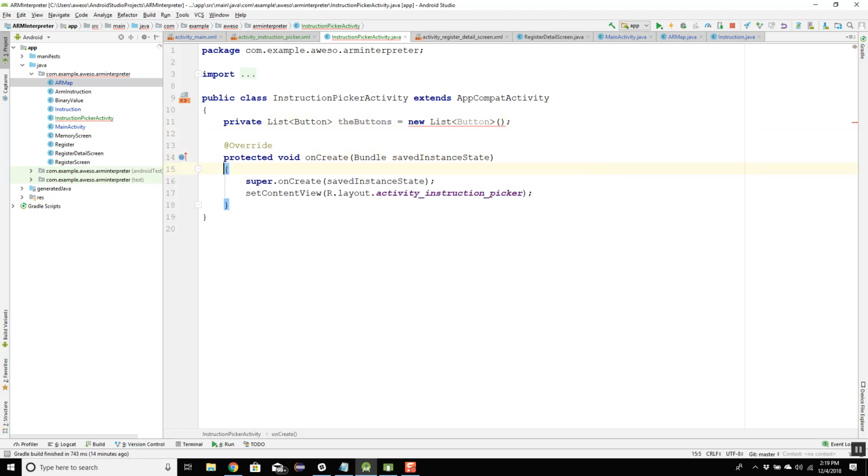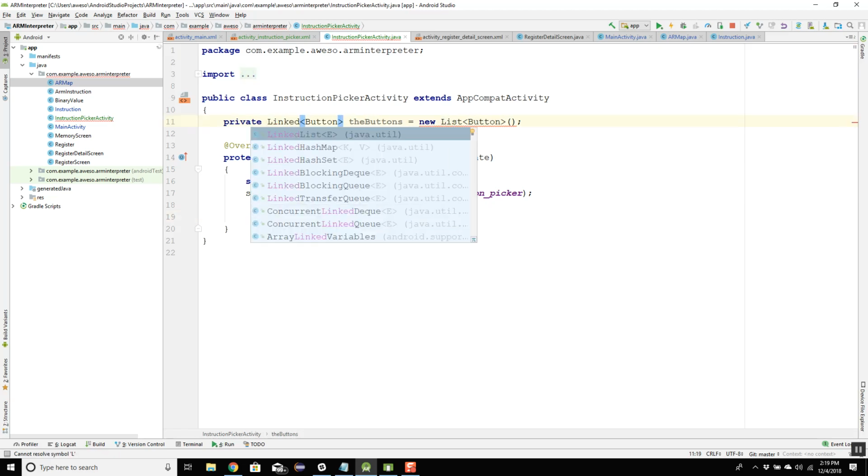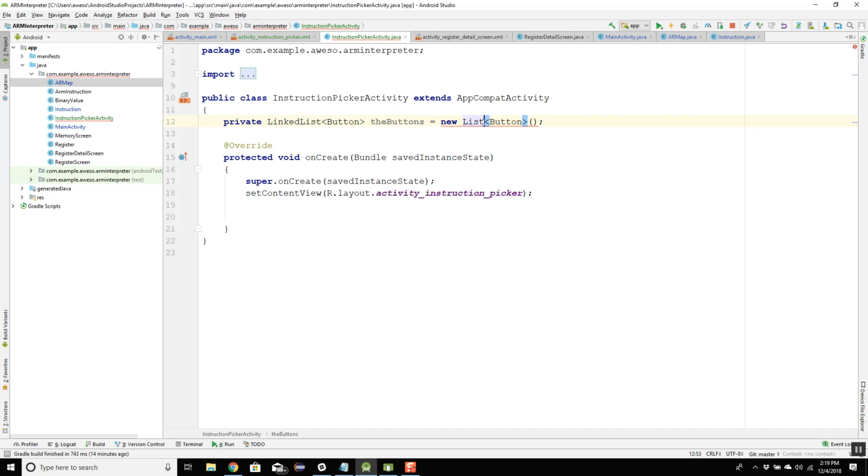All right, then inside of onCreate, I'll go ahead and fill that list up. Let me make this a linked list because list is abstract. So now I'm going to fill up my buttons with the various buttons from my interface.